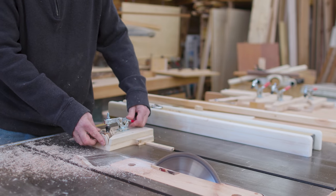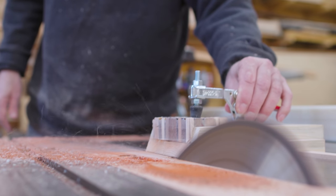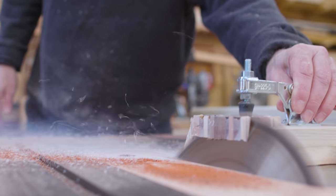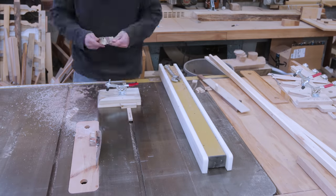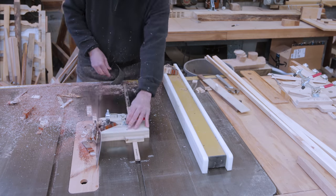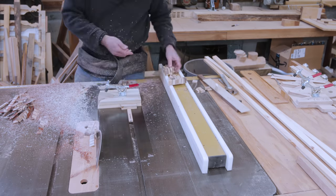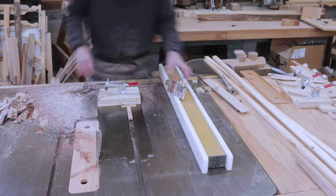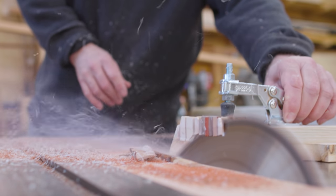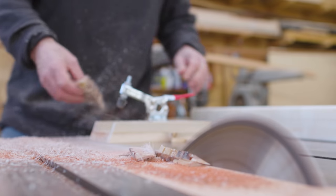Once the triangles were ready, I could cut the angles onto the sides of the triangles. With this 20-sided object, all the angles are the same, so I could cut the same angle with one jig on all three sides of every triangle. That makes it much more straightforward than the more complicated globe project I did last summer. This is the same process as the Christmas ornament I did last December — except instead of a Christmas tree, I'm now doing a sort of map mosaic.